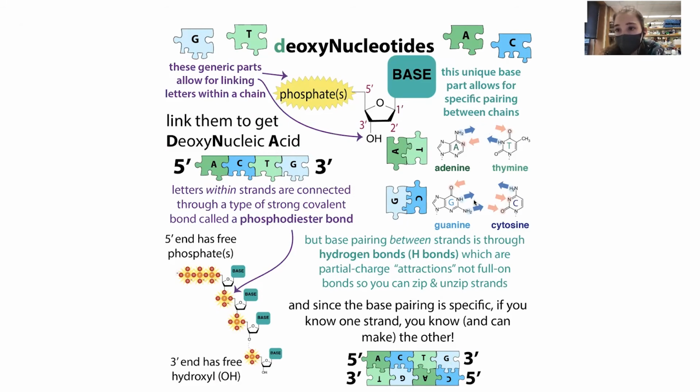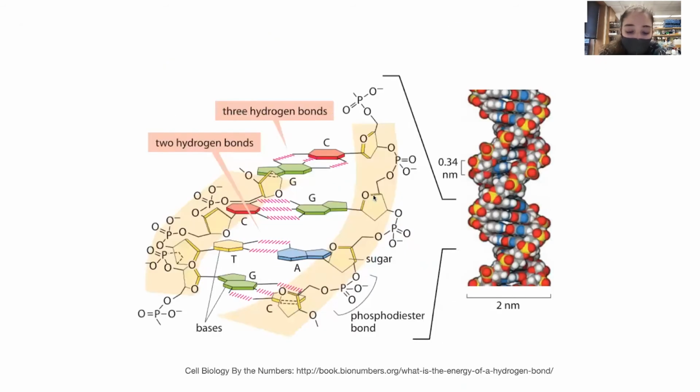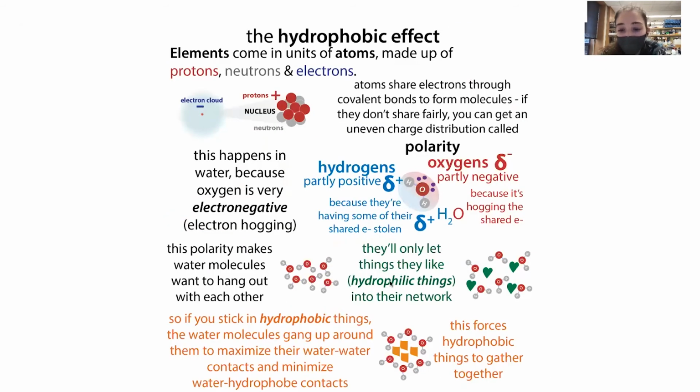These parts are more hydrophilic, like the insides, but these are going to be paired to one another. And then you have this hydrophobic part. If this hydrophobic part were sticking on the outside of the double helix, then it would have a lot of area where the water would have to give up water interactions to hang out with.